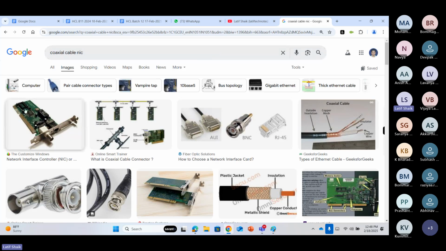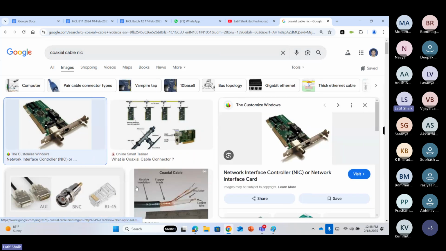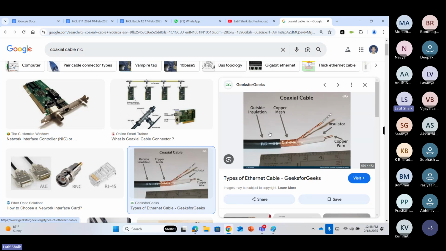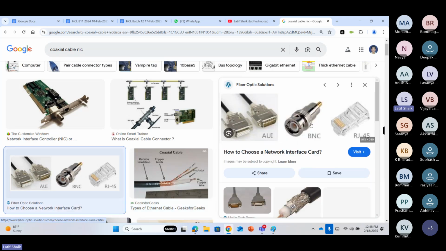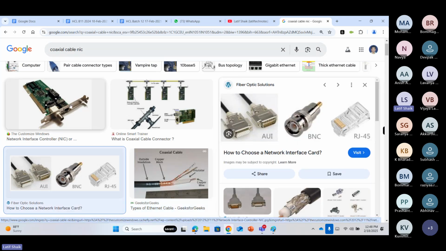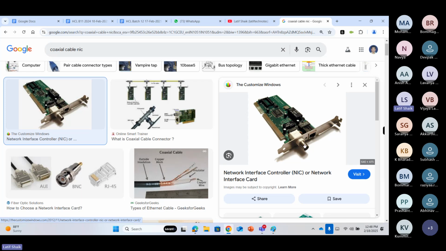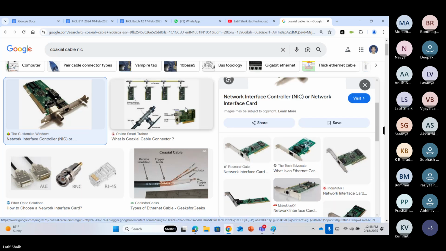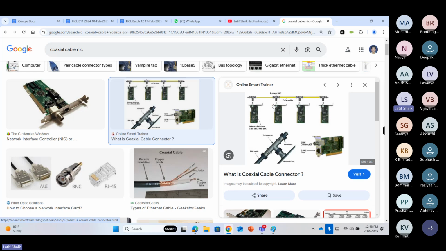This type of cable you connect using this type of BNC connector. Maybe you have seen this in your TVs. Generally, this is a bus topology, as you can see. So, T-shaped BNC.